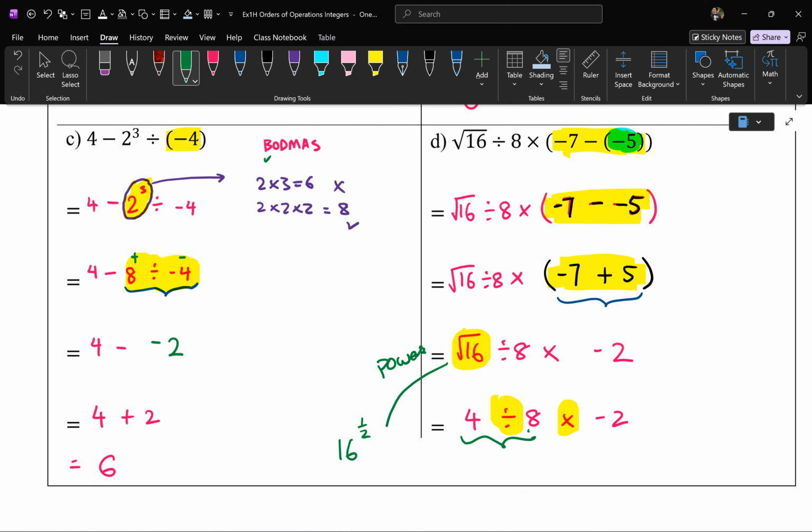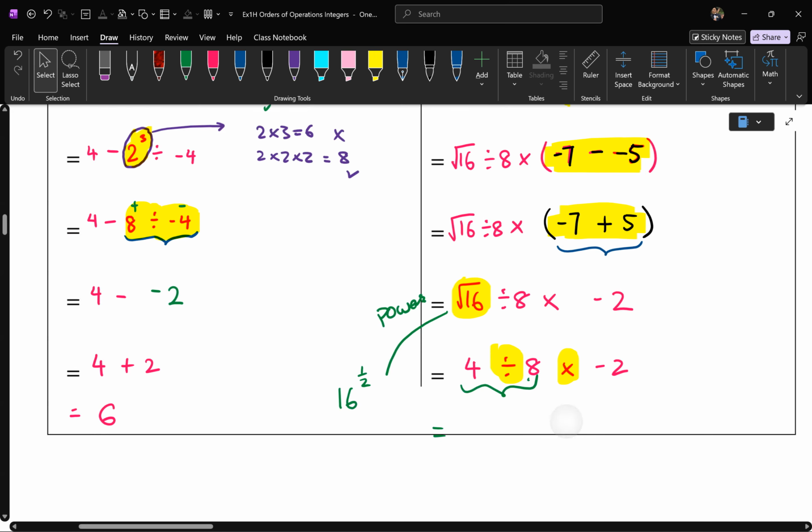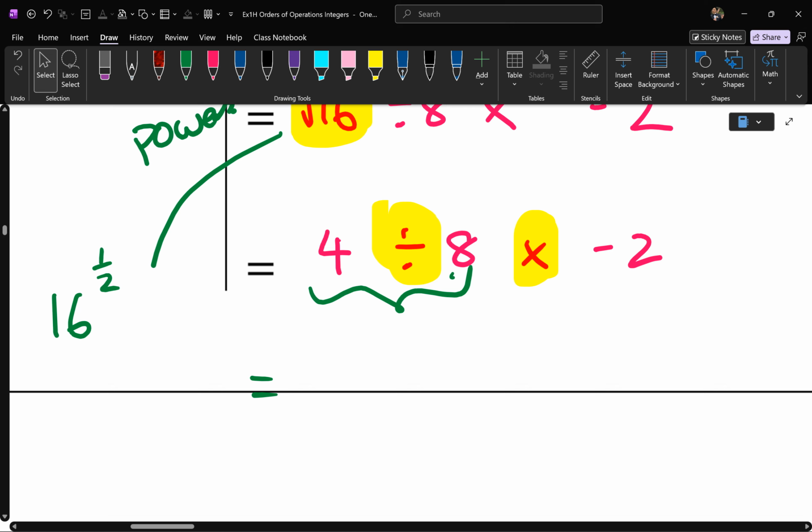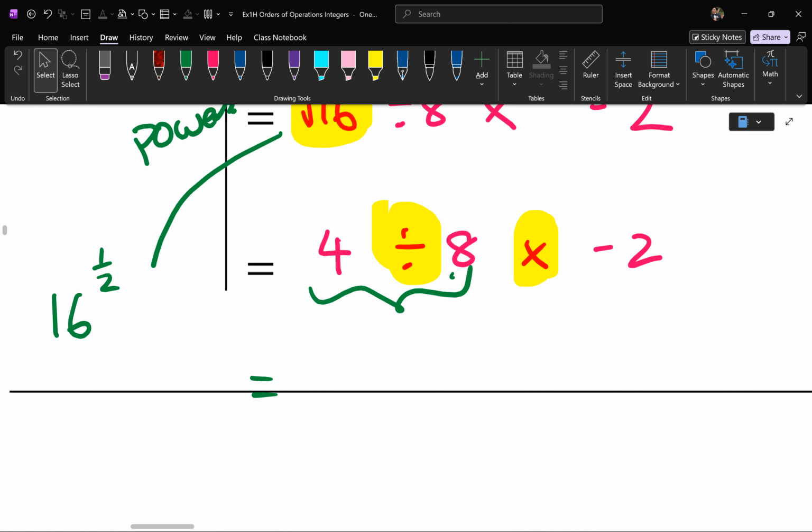So here, yes, you got to move from left to right. So you have to do 4 divided by 8. And be careful when you say 4 divided by 8. Most students write 2. The answer is half. And if you didn't realize this, 4 divided 8 is the same thing as writing 4 over 8. And that symbol, the division, is actually the fraction symbol. That's what numerator denominator is. So it's just saying 4 is the numerator, 8 is the denominator. So 4 over 8 means 4 divided 8. That's what it actually means.